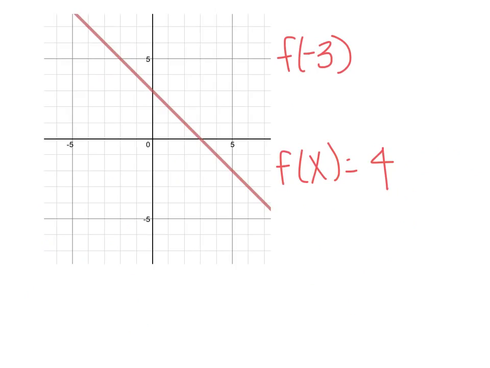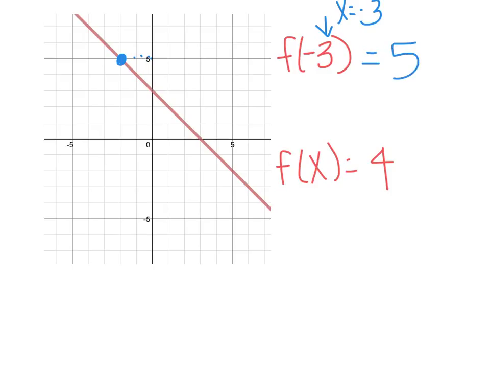From a graph, we can do the same thing. So they've asked us to find f of negative 3. Remember, this is the same thing as saying x equals negative 3. So we're going to go to our graph and go to the left to negative 3. Then we figure out if we go up or down, which way do we run into our line. Notice if we go up, we're going to hit our line here. So this is the point that we're looking at, and the y value of that point is positive 5. So f of negative 3 equals 5.